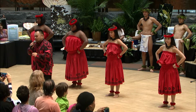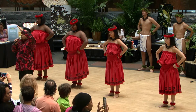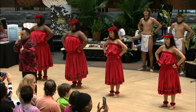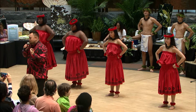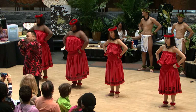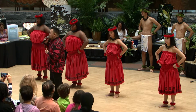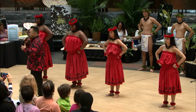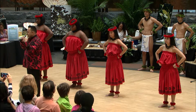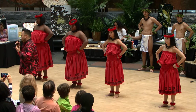In this final hula, our dancers take you back to the big island of Hawaii to a cliff, to a crater side called Pu'uʻoniʻoni on the south side of the big island. This volcano erupts. This hula is in honor of Madame Pele, our goddess of the volcano. As the volcano erupts, the lava flows down through Puna, devouring everything in its path until it reaches the Sea of Malama, where it hits the ocean. And you can imagine visually when that lava and the heat reaches the ocean, that steam and the spray and the sound as it hits, our dancers sort of recreate that story for you.